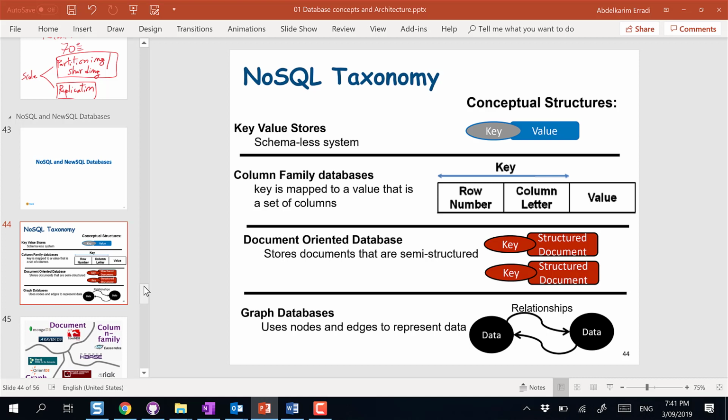But the database now is a totally different data model. There are no relationships, there are no joins. You cannot query the value. You can only query by key. That's it. Let me give you an example where this could be very useful. For example, if you go to Amazon and you start putting items in the cart, every user on Amazon, when you log in, will have a session ID unique to that browser session, and associated with your session ID will be your cart.